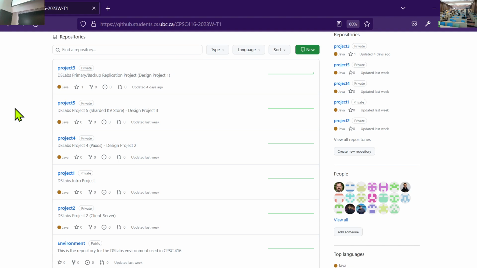What you need to leave here knowing is how do I solve bigger problems than I can actually code my way out of? Project 3 here, which is our design project 1, is not a really big project. It's a small project. It's small enough that I said you don't need a team for it. It's got basically 3 components, and then there's a chorus of clients that do things. It's got a primary server, a backup server, a view server, some amorphous clients, and then you can have a chorus of servers sitting there hanging around going, hey, I have nothing to do. If you want me to do something, just let me know.